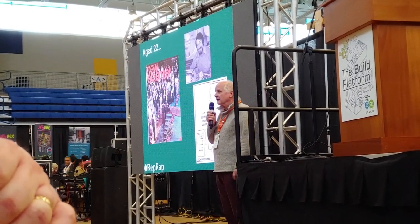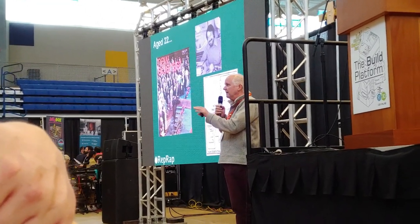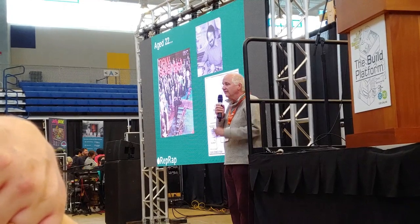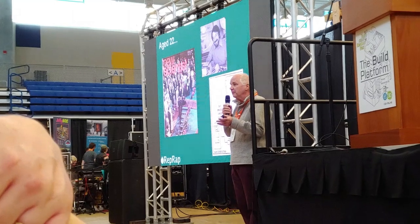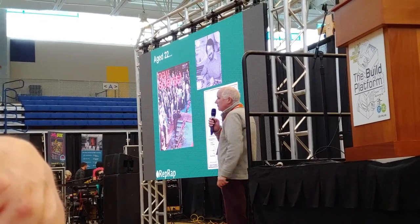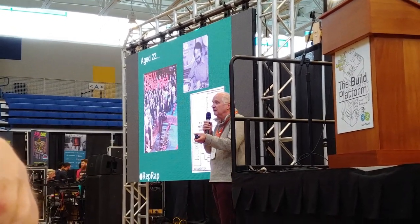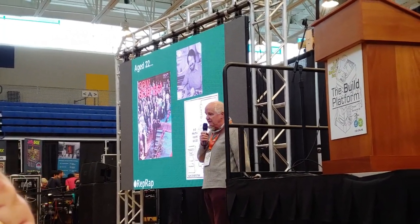He had a series of mad inventions. And in this particular issue of The New Scientist was the very first public appearance of the idea of a 3D printer. It had actually been thought of a little bit before — a guy called Winn Kelly Swainson had invented it and put a patent in before this article appeared — but that patent hadn't been published, so only Swainson and people in the patent office knew about it. Jones's idea was the essence of 3D printing: using lasers to solidify a resin in a 3D shape. Of course, it was just an idea — there was no practical implementation that far back.